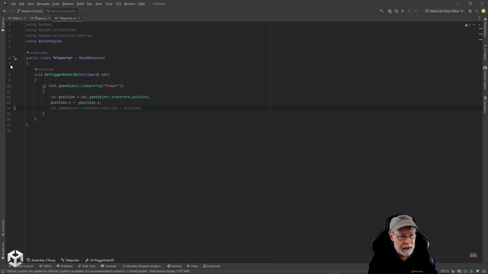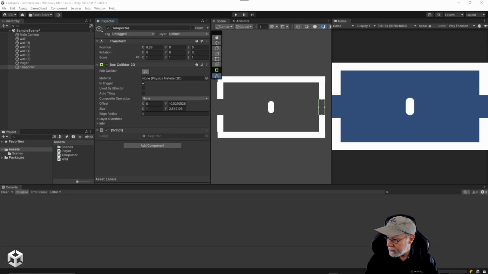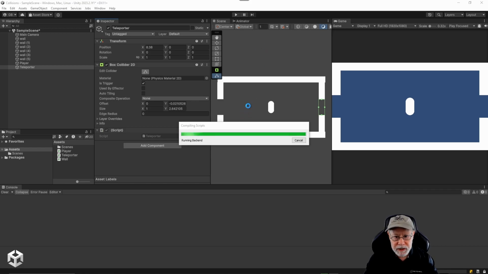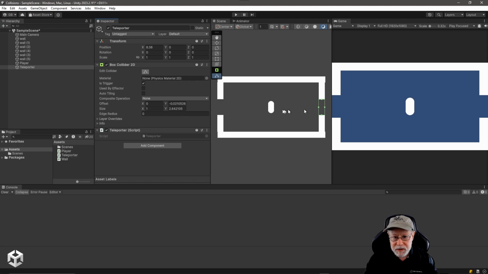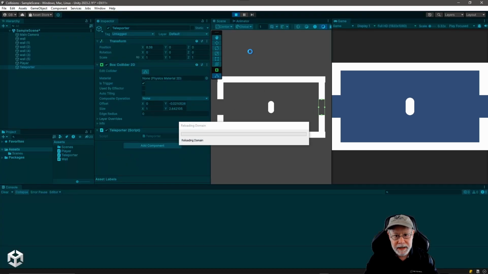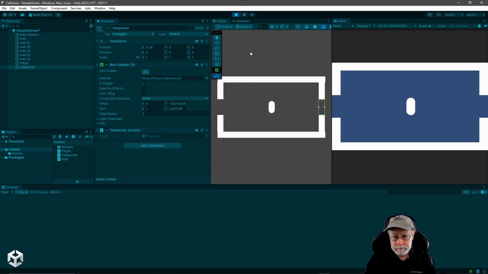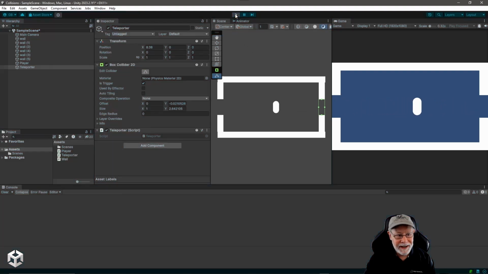I could just multiply it by -1. It would have the same effect. And I'm going to assign it back to that object's transform. And so if we run back out into Unity and hit play, when this guy goes over and makes contact with this collider, it's going to teleport him to the other side. Boom. Boom. And they just keep doing that forever because he just keeps teleporting over here and keeps running to the right.